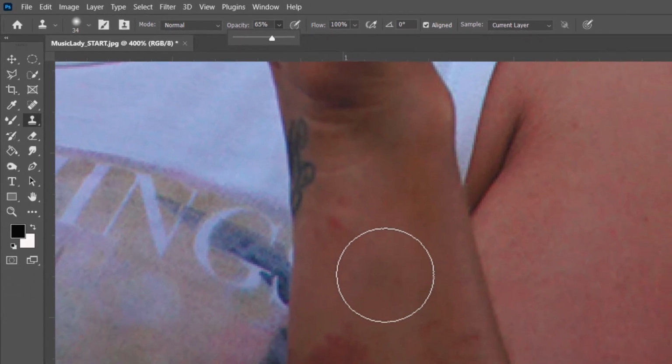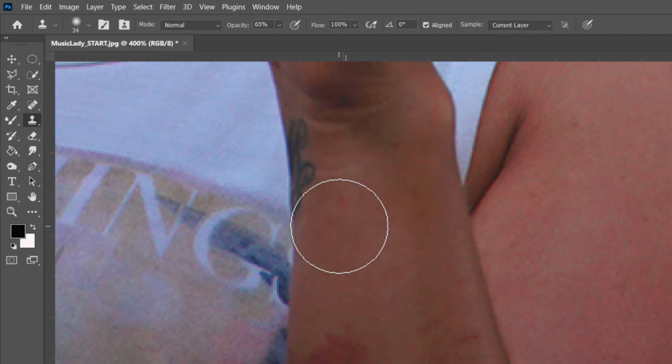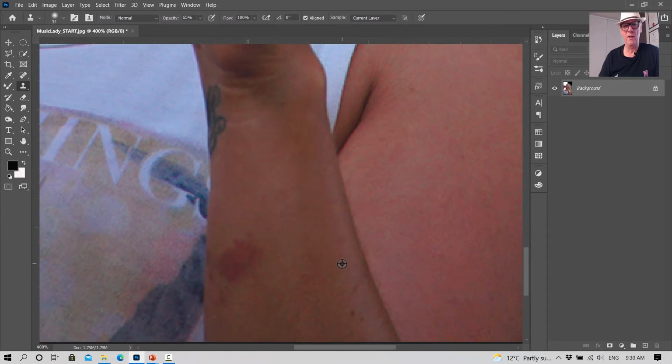And the idea is we hold down Alt and we click here where there's some good skin from nearby. Right there looks good. And then we move and we click over this. And we do it a few times. So I'm just clicking to fix that. Here, I'm getting some good skin from nearby. I'm holding down Alt and I'm clicking. And then I'm moving down here. All right, I'm holding Alt again and getting good skin from here and going down there. All right, so I'm just doing little clicks.